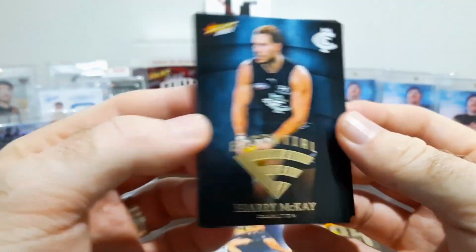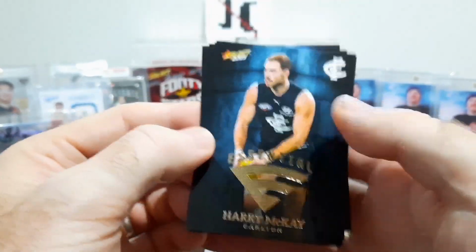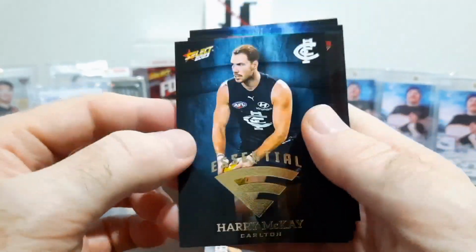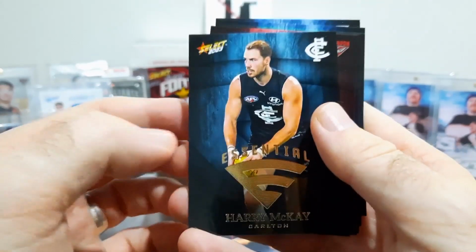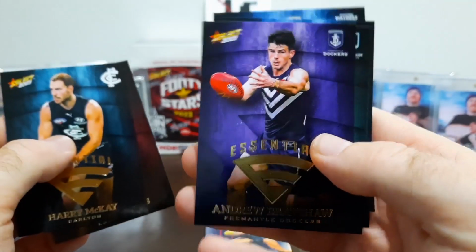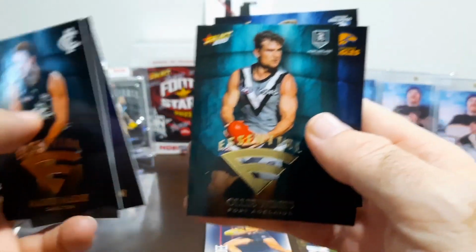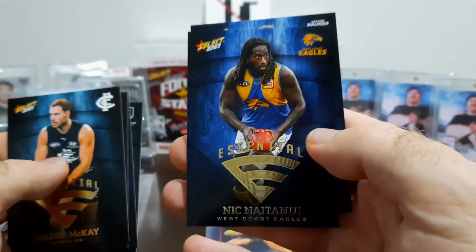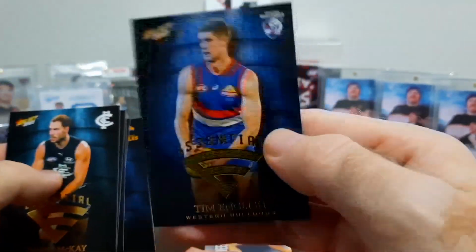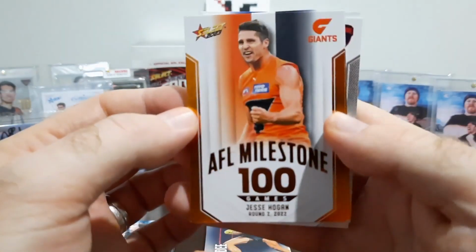Next up, we've got the essential cards looking very nice. One in every six packs or one in every three packs in the hobby release. We've got the Coleman medalist, Harry McKay from the Carlton Blues, Archie Perkins from the Bombers, Andrew Brayshaw from the Fremantle Dockers, Brownlow medalist Ollie Wines from Port Power, Nic Naitanui from the West Coast Eagles, and Tim English from the Bulldogs. We've got four milestone cards in this box.